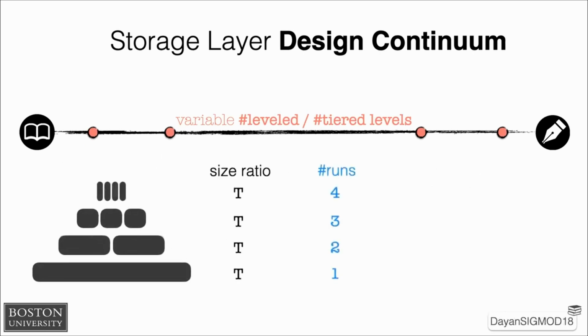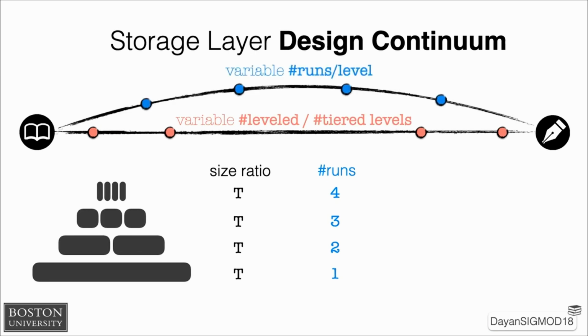Another way to create a spectrum that navigates the read versus write trade-off is to change the number of sorted runs. Here we allow different levels to make their own decision about how many sorted runs, potentially overlapping in key range, they might have. If I allow this, then I'm also navigating a read-write performance trade-off, which is somewhat different from the trade-offs that we saw before with the hybrid levels. And the third continuum, let's say, is the one that allows us not only to have a different number of runs per level, but also to have different size ratios.